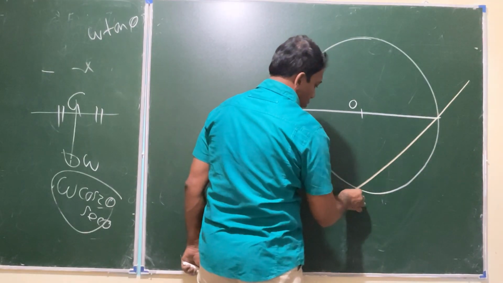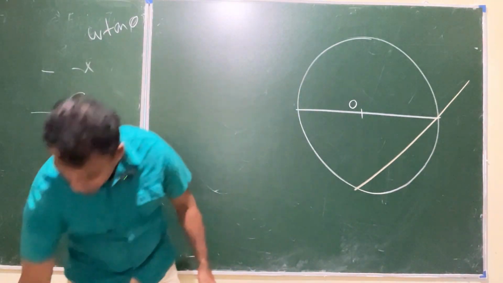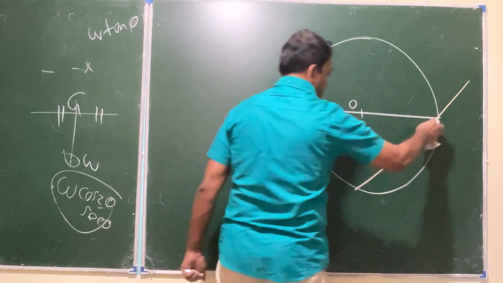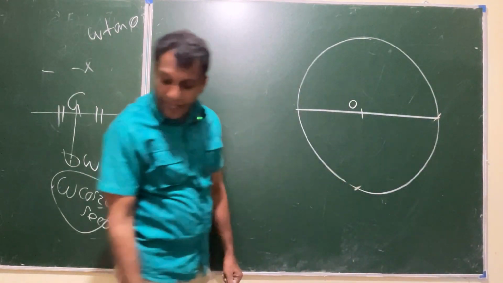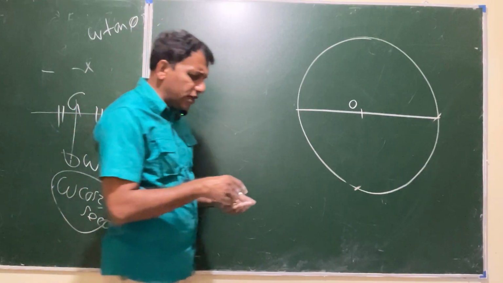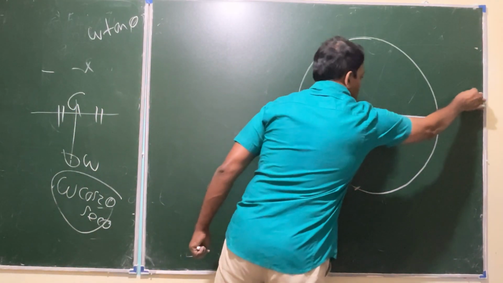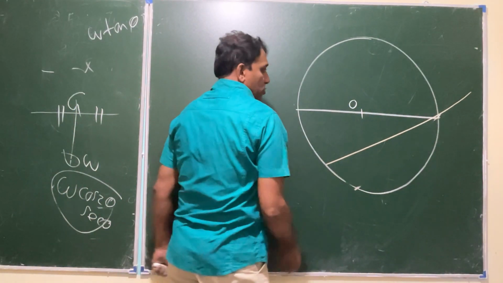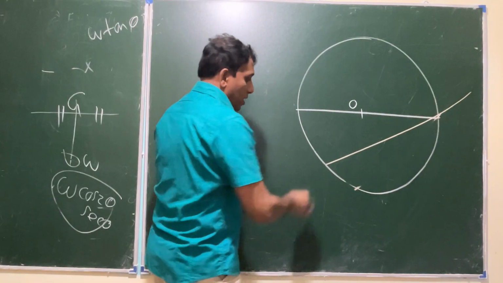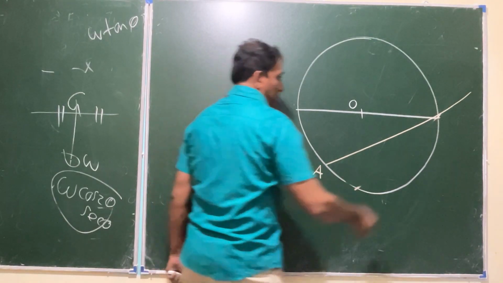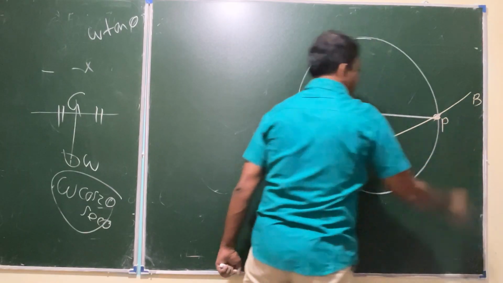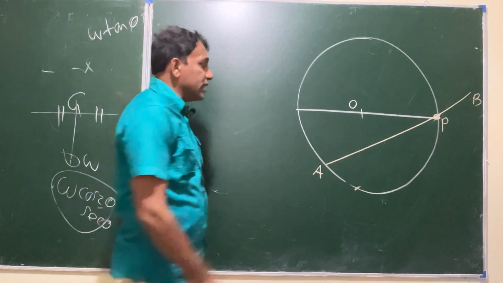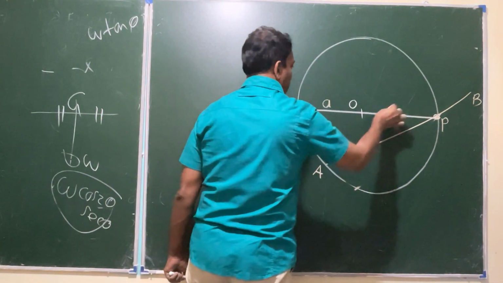If I take the rod, one point is A, the other point is B, but I can show some slant more than that. So always draw a nice picture and mark clearly all the details. The rod is placed something like this. I take the rod's one extreme as A, the other extreme as B, where its contact is here, P. Interesting question. The radius is a here, radius a, radius a.